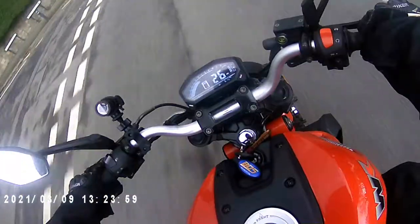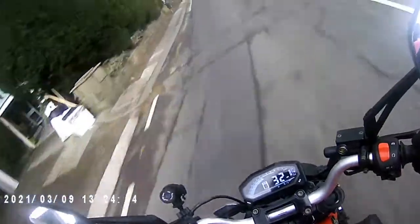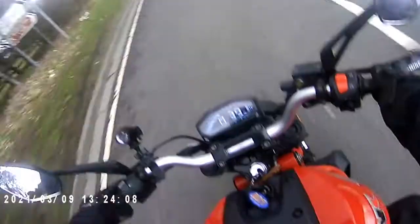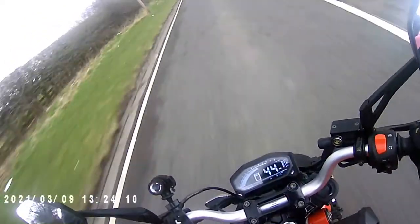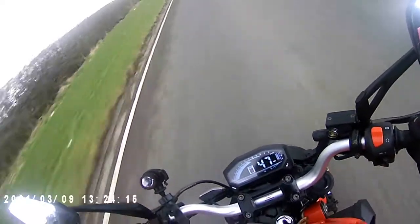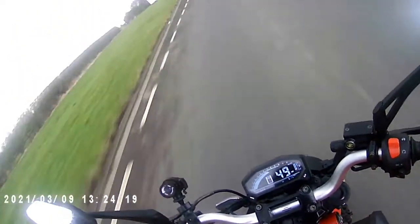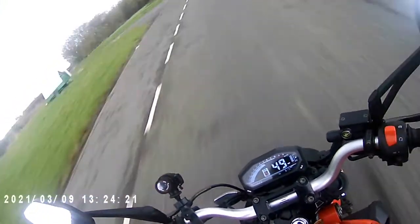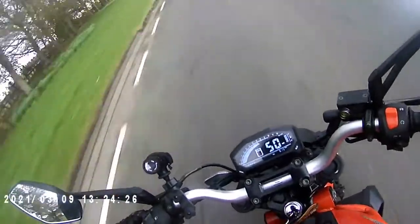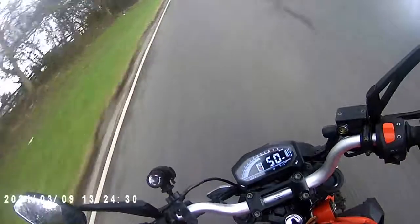Now you're not really getting to see the whole view ahead at the minute. That's because my camera was aimed down slightly. I've done this partly deliberately because I wanted to catch a good view of my speedometer. If you watch my vlogs, you'll know in the last one I mentioned an old man who told my husband that I ride too fast. So I decided to get some evidence to prove what sort of speeds I do.